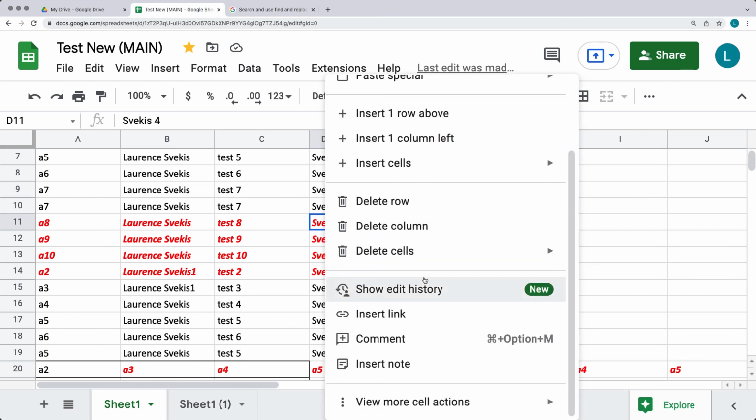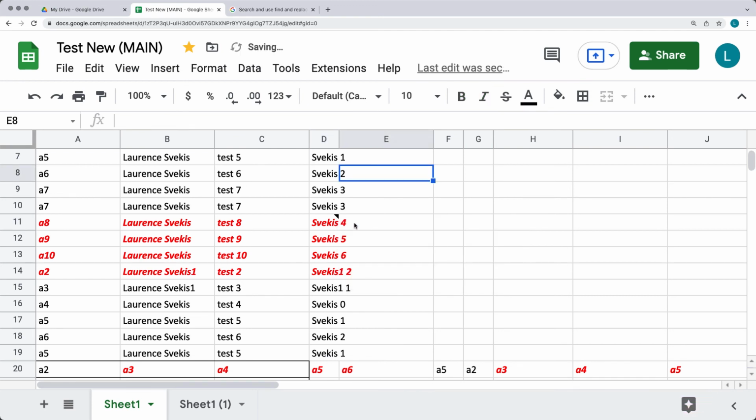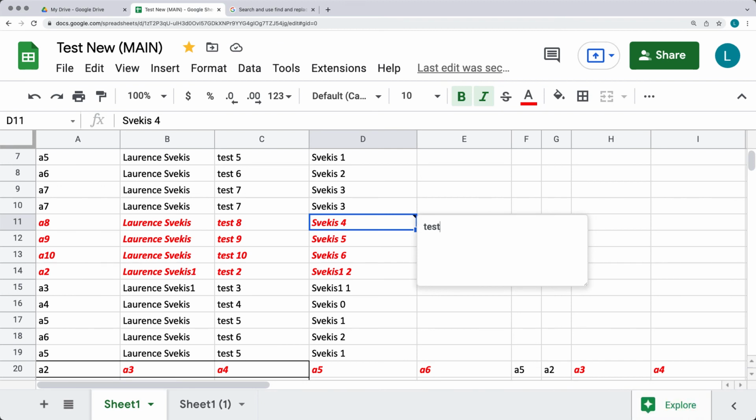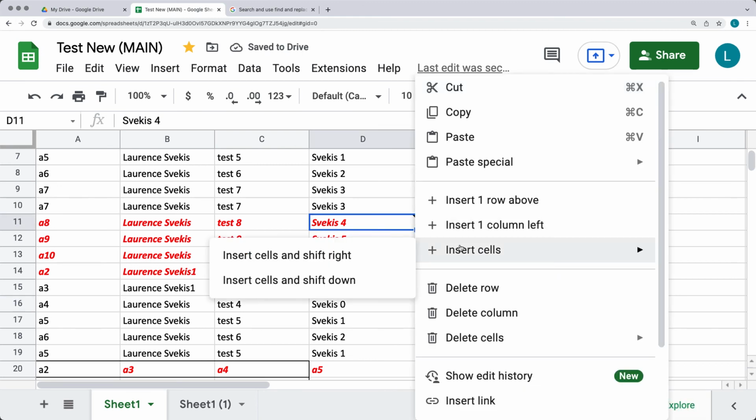There's also, you can insert a note. So the notes are going to be showing up as a black triangle in the top corner of the cell. If you hover over them, you can see the notes that are listed for those cells. And then you can always select that and update, add to the note.